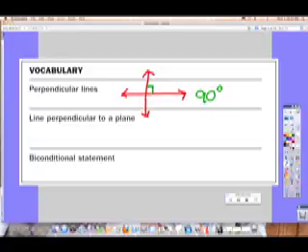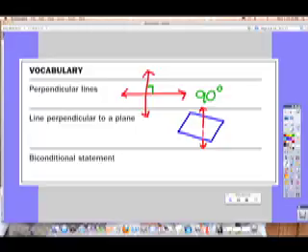Okay, next one. I've confessed I'm not very good at drawing planes, so do your best. A plane is like a piece of paper, so I'll just draw it a little bit sideways. So this one, a line perpendicular to a plane. This would be like a pencil busting through a piece of paper right at 90-degree angles. Good luck drawing it. So I just draw a line coming down, maybe it's hitting it right there. Once it cuts through, it's underneath. So my dots show underneath, and then it's coming out the bottom of the paper.